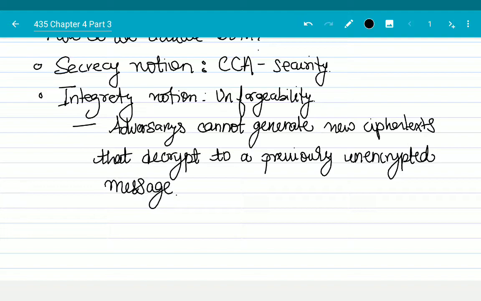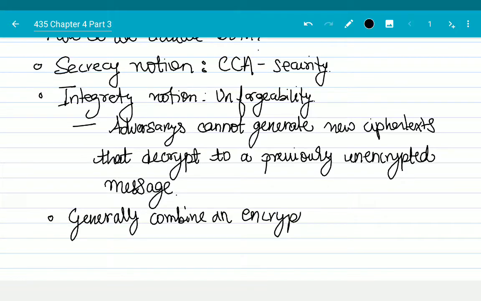And what is the idea? How do you do it? Well, the easy way would be to combine an encryption scheme and a MAC, right?